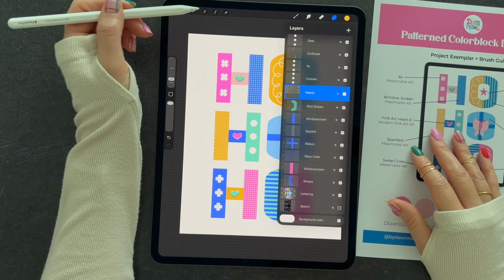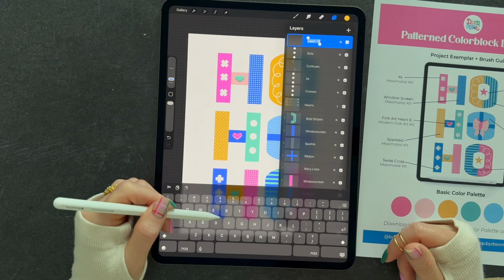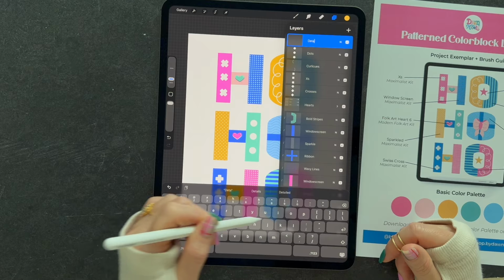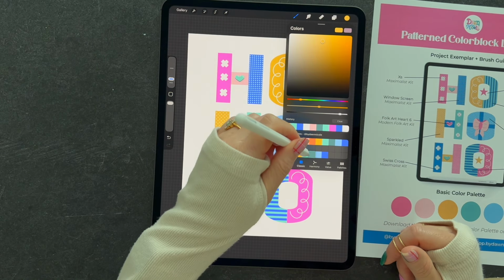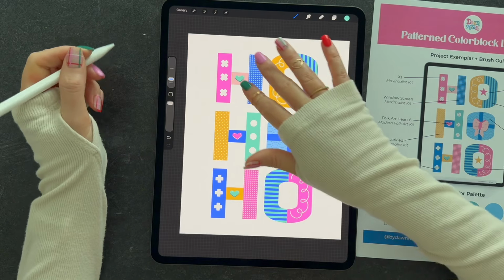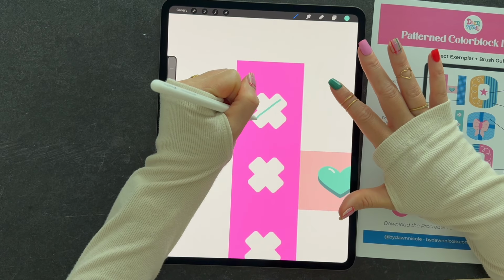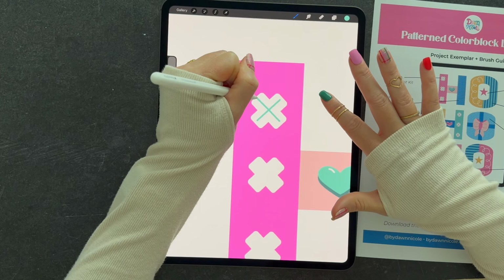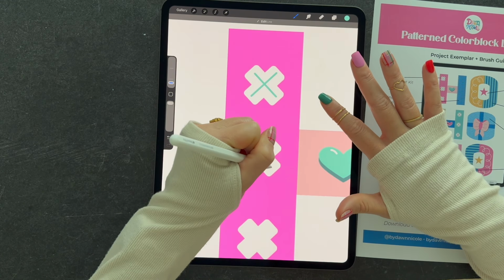All right, so let's add some few more details. Add a new layer. Let's just call it details. And I think we can keep all these on one layer. Again, we're just gonna use a small monoline brush. For the first one, I'm going to use the kind of teal green color. I'm just gonna draw a line, hold my finger down to make it nice and straight, and just kind of eyeball some little X's within the X's.